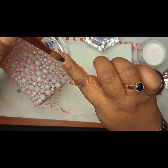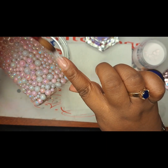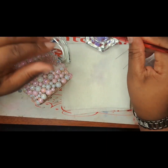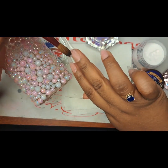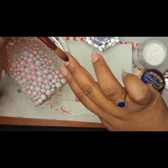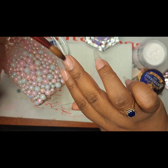I'm being careful not to flood the sidewalls and the cuticle even at this point. And the more you pay attention to that, the less work you'll be doing around those areas when it comes time to work on those areas.